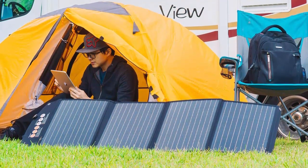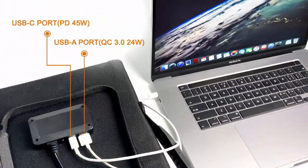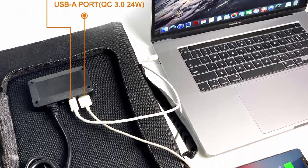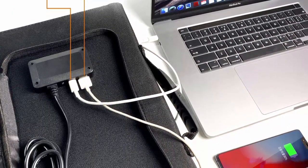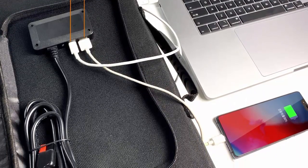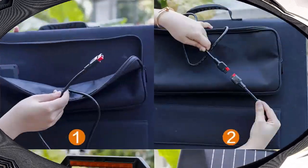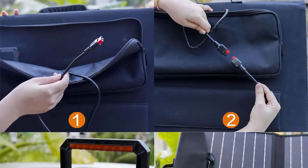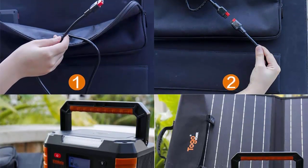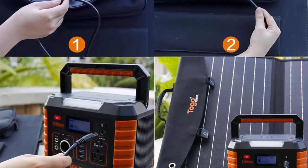USB smart charging technology. Dual USB ports QC 3.0 and USB-C, 15V 3A max, made for smartphones and tablets, GPS, cameras, etc. The built-in smart IC chip intelligently identifies your device and maximizes its charging speed while protecting your devices from overcharging and overloading. An 18V DC output keeps your DC devices full of juice without having to rely on a wall outlet or a power bank, and brings you an unplugged lifestyle.